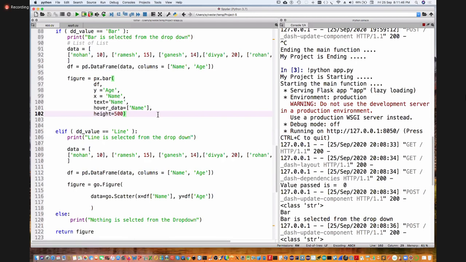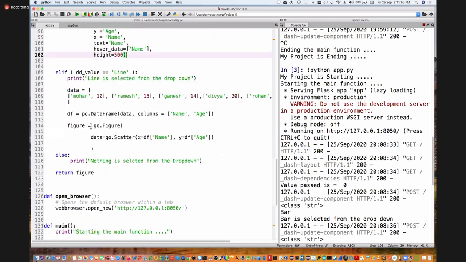Stephen, what you are asking, which go.Figure again? It's very easy, Stephen. Go.Figure takes only one parameter, that is data. And I'm giving that data in the form of go.Scatter. Scatter means what I need on the x-axis and what I need on the y-axis. That's it. It's so simple, Stephen.